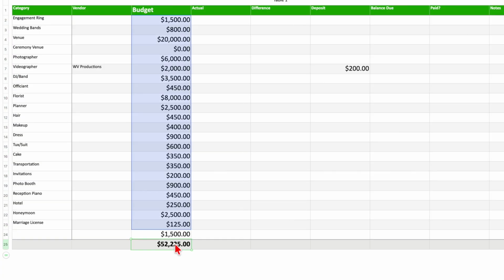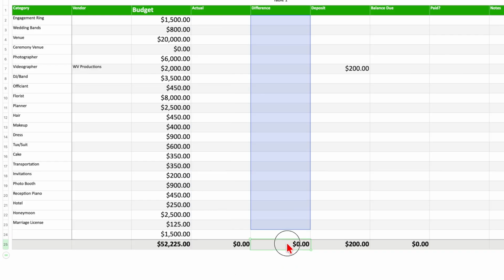And of course, the formula is already made, and that's done. Now the formula is the same everywhere else. So everything is an add or a sum. So all I'm going to do is just drag this yellow across, and what it's going to do is automatically put that same formula here. So if I click on here, you can see the same formula applies.